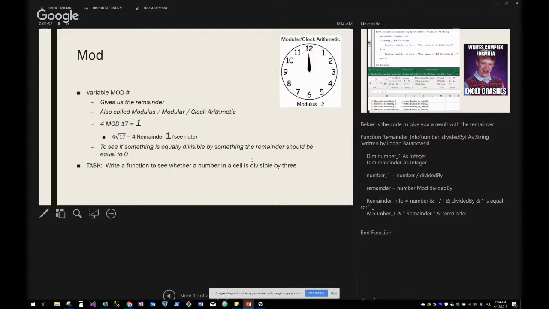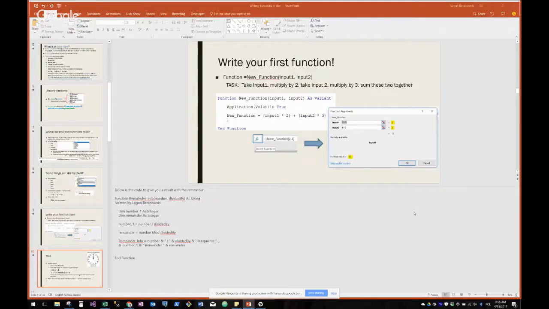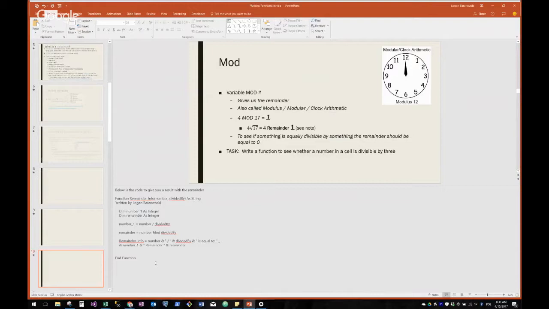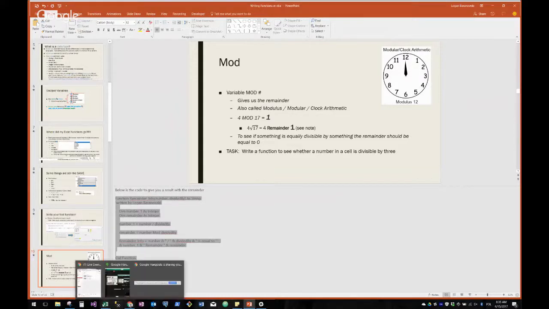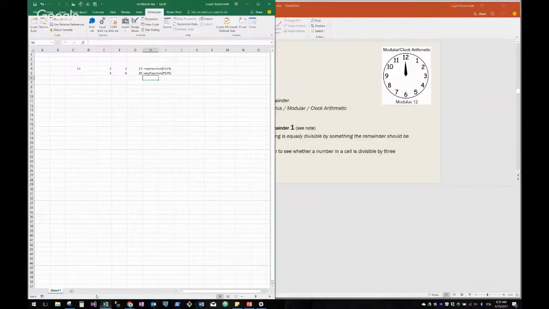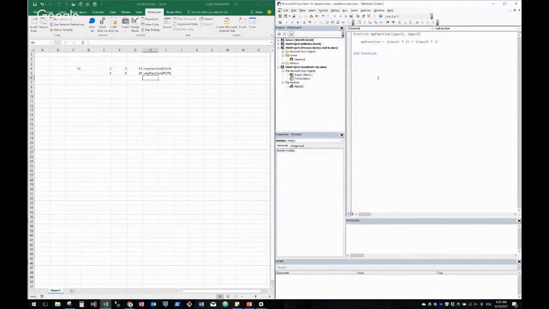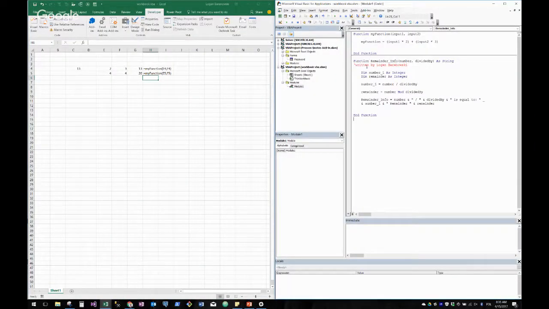Good question though. So I wrote a nice little function here: write a function to see whether a number is divisible by 3. In the code here, I wrote it out for you so we can just copy it in here. Just make sure you don't copy that thing right at the top there. So go like this, and we'll go into our VBA window, and I'm just going to paste this in here.